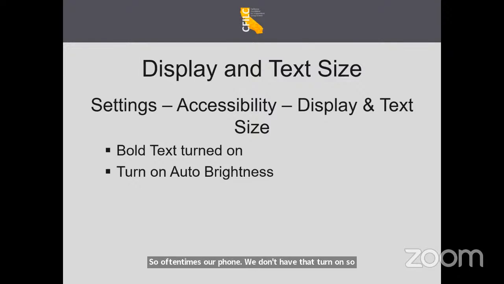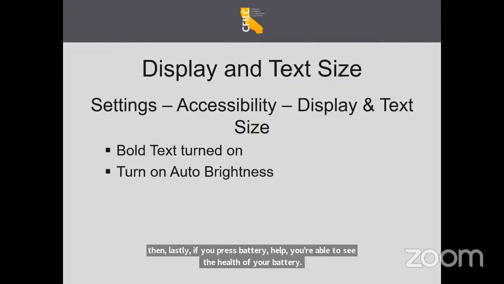These are important here because you can turn on the bold text as well as the auto brightness. So this means that if you have some issues with the writing being a little too light, or if your phone is not bright enough to look at what you're reading or what text or emails you are getting, you can bold the text just to darken it quite a bit for you to be able to read the writing, as well as turning on the brightness just to brighten up your phone so it can work best for you as much as you need it to look at what messages you are getting. Next.